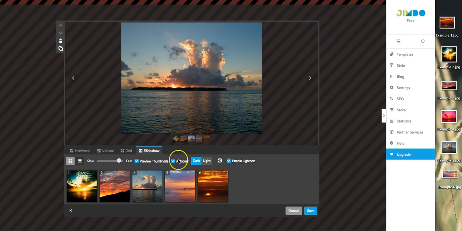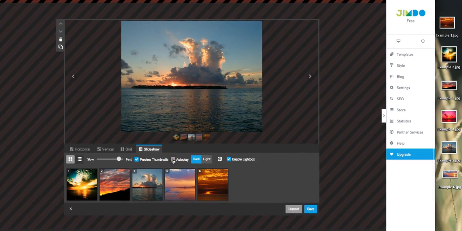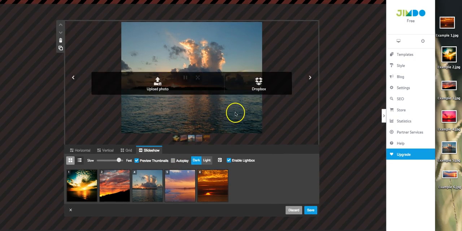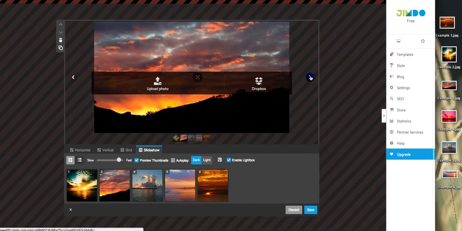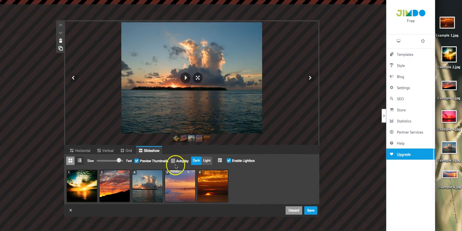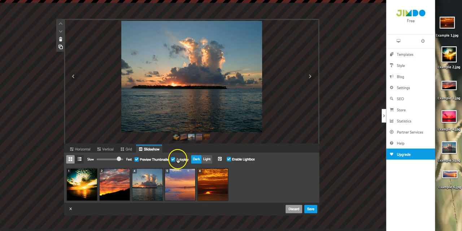Autoplay is an option you can use so that when someone visits your page, it will immediately start flipping through your slideshow. If you leave this box checked, it will flip through the slideshow once someone visits the page. If you uncheck the box, the person who visits your page will have to click on these arrows to go from one image to the next. It's however you would like it to display on your ePortfolio.